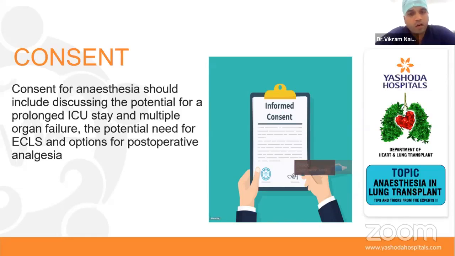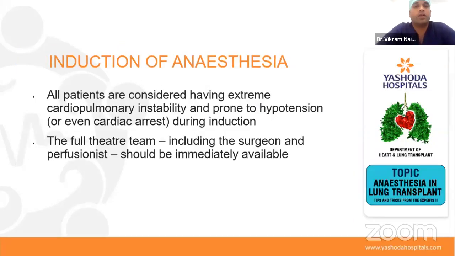So the patient is called the day of surgery, and a thorough consent is taken for anesthesia, which includes the potential perioperative risk during the surgery and the need for prolonged ICU stay and the potential need for extracorporeal life support like VV ECMO, and options for post-operative analgesia and post-operative rehabilitation have to be discussed. An informed written consent has to be taken before the patient is wheeled in for a lung transplantation surgery.